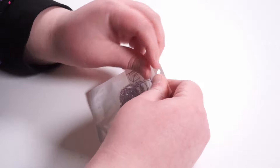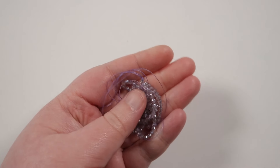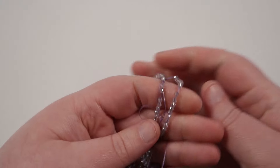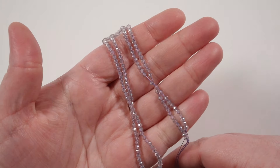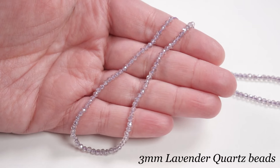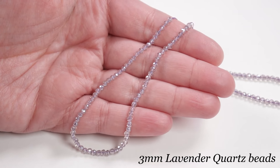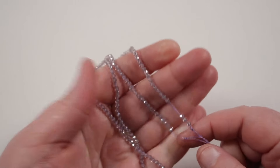Next we have some other gemstones. These are quartz, and they're quite small but very delicate looking, and at the same time very elegant. Let's have a little look — you can already see how much they sparkle, because they have been faceted. Just move them slightly and you can just see them really sparkle a lot. I'm very much a sucker for sparkle. They have a lovely delicate color — a slight tone of like a purple hue — and they also appear to have a bit of a coating that makes them even more sparkly.